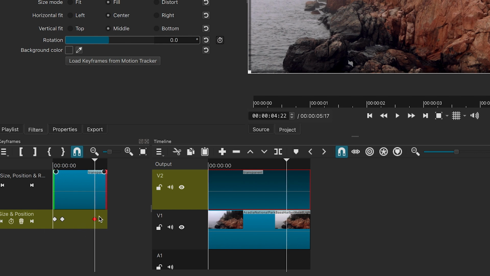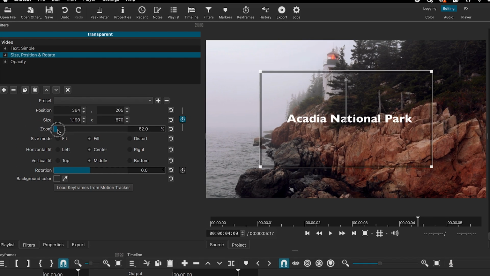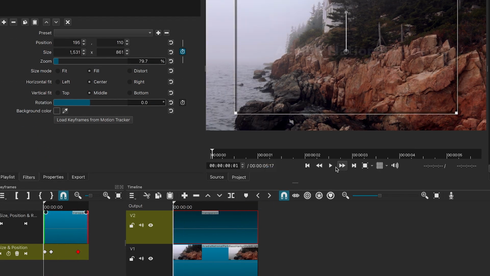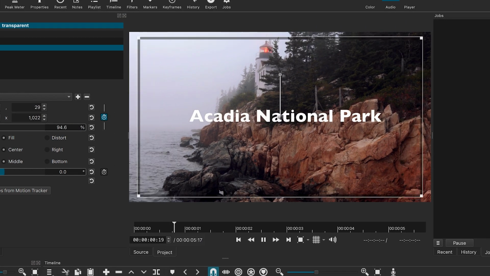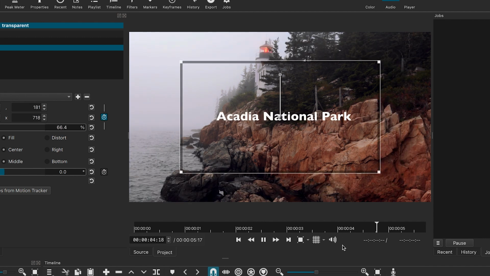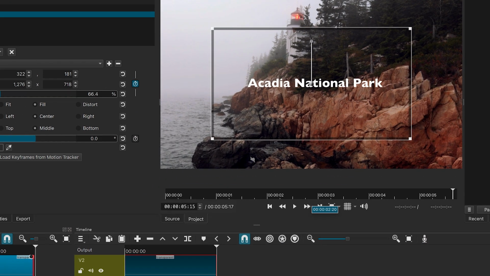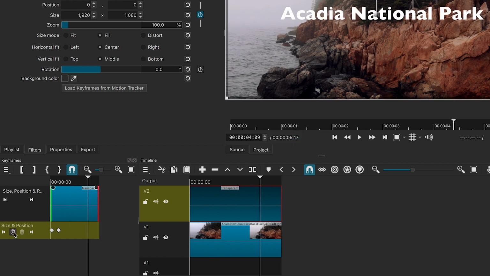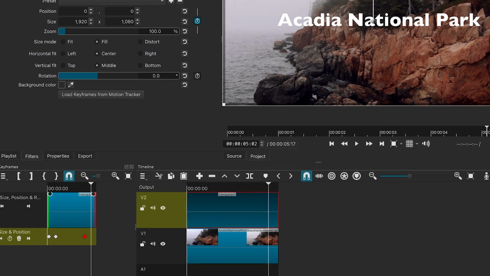If you make changes at this keyframe's position, see what happens. The text continuously moves. Always remember to add a keyframe here before making any changes.